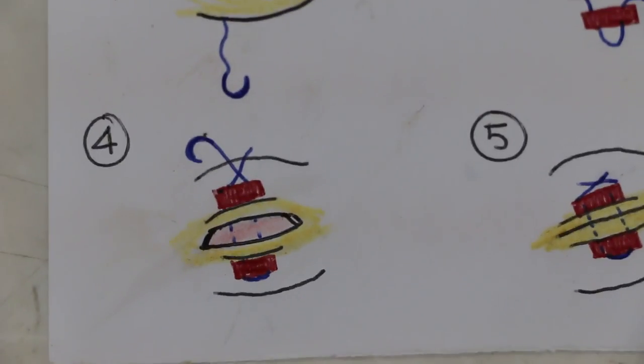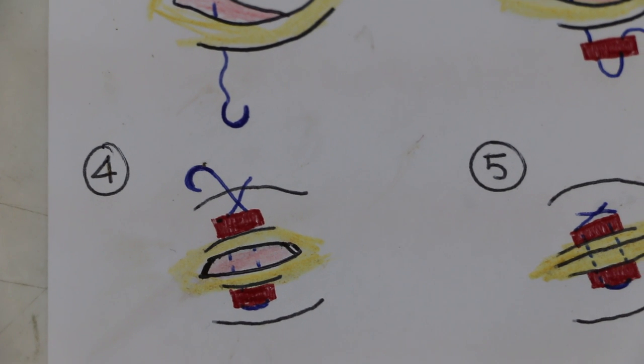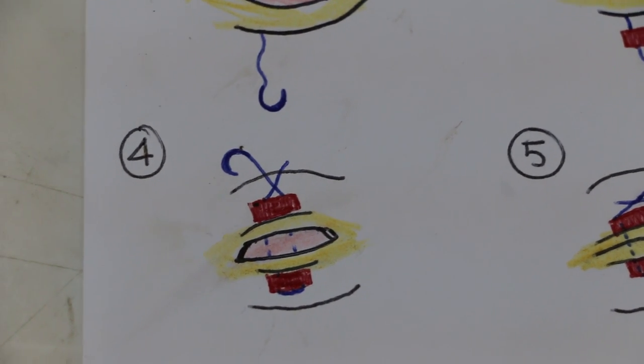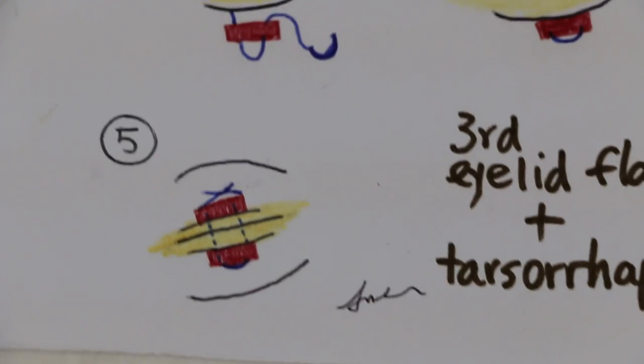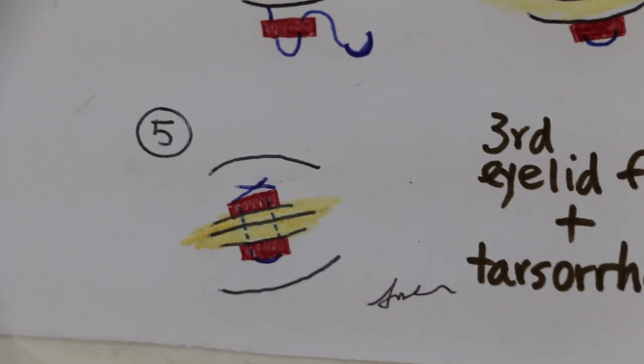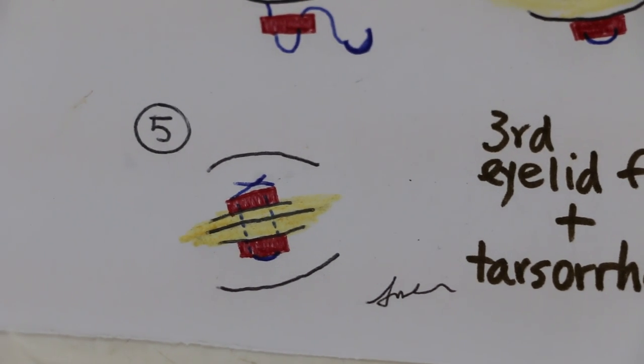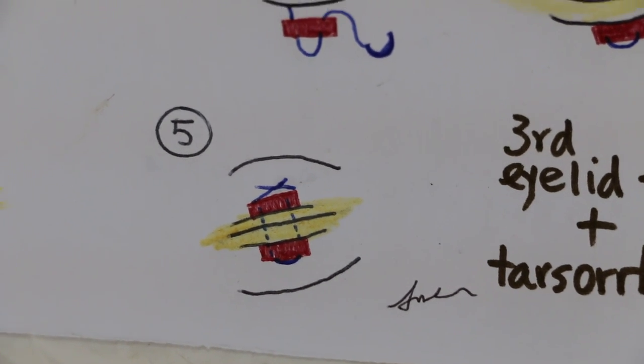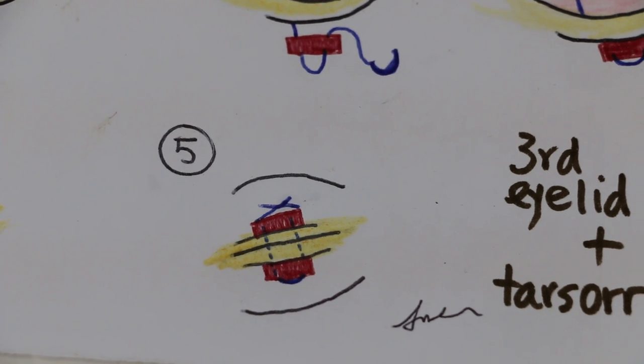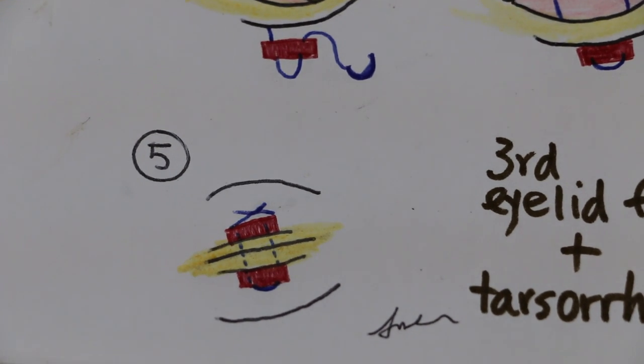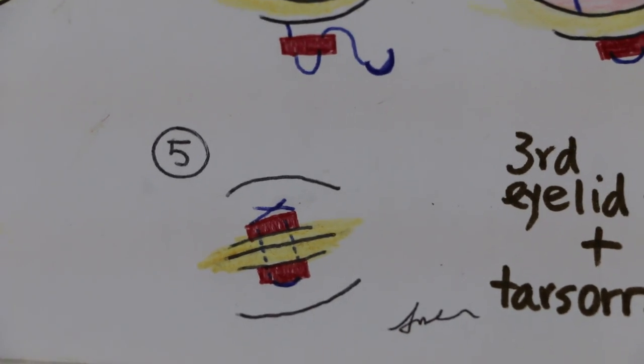Then on the fourth image, there's a stitch up. So it becomes like a horizontal mattress. On image number five, tighten up the stitches. Then the upper and lower eyelids are opposed to covering the eye. Antibiotics and eye ointments given at the side, in the medial canthus.